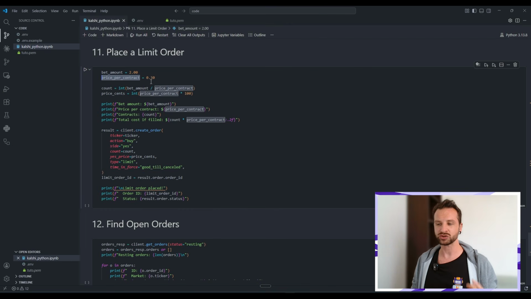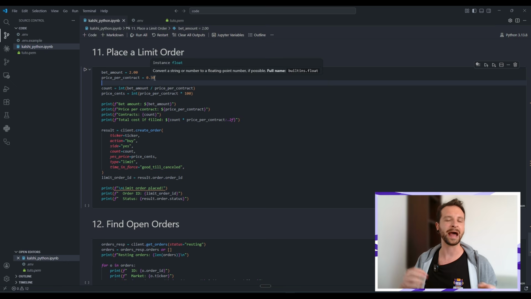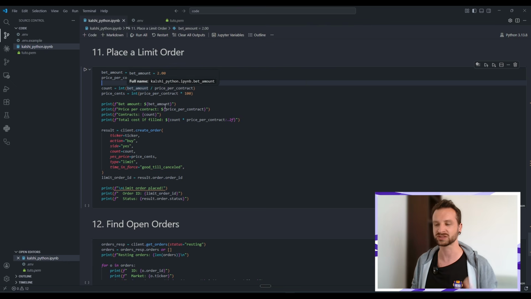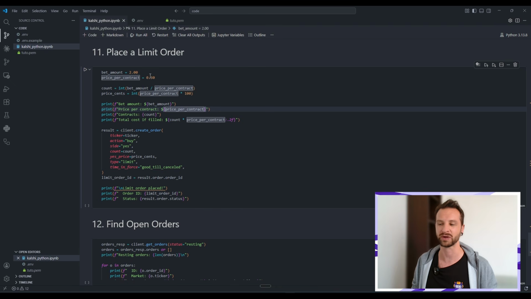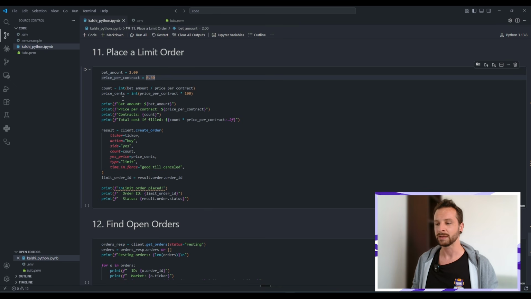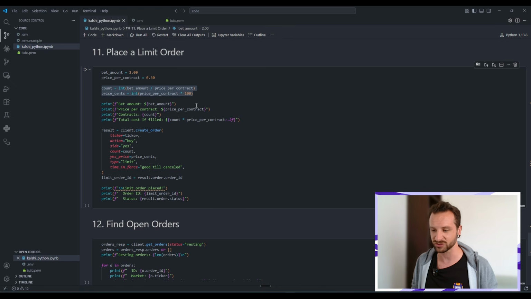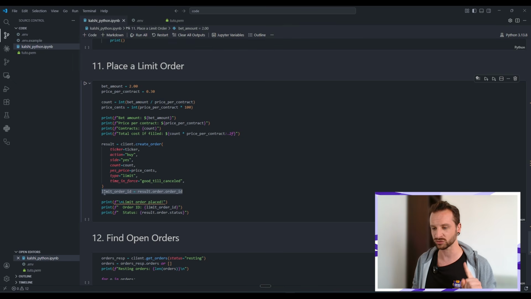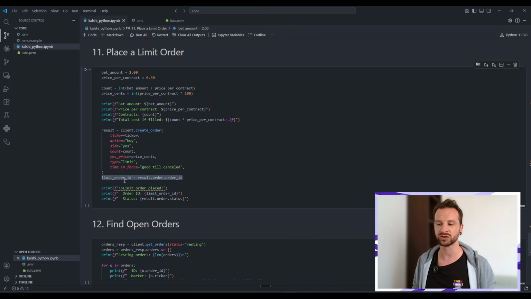I want to be able to say, I will place the bet if and only if this price gets to that number. So this is what I call the price per contract here. In the example, I'm putting $0.13, but you can see I'm just dividing that by 100 here and plugging it in here, the yes price. So pretty easy.